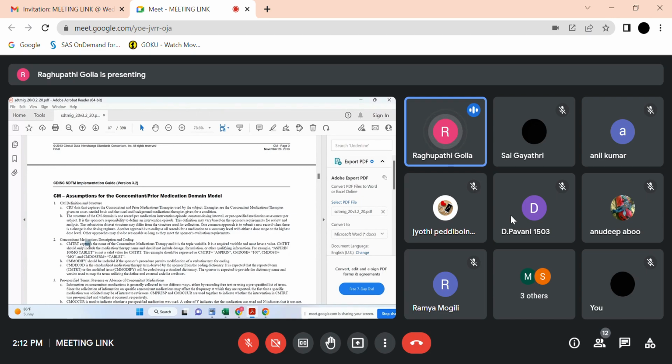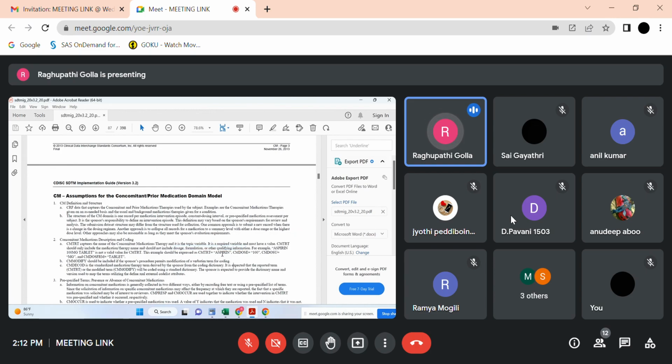TRT is the topic variable, the name of the concomitant medication therapy. It is a required variable and must have a value for CMTRT. It should not accept missing values. It should only include the medication therapy name and should not include dosage, formulation, or other qualifying information. For example, aspirin 100 mg.